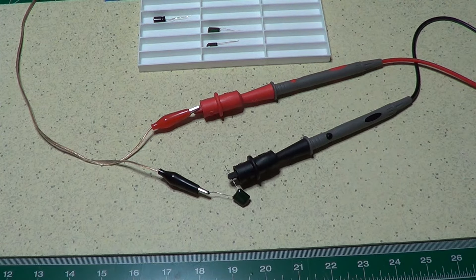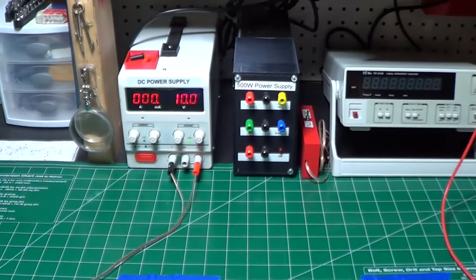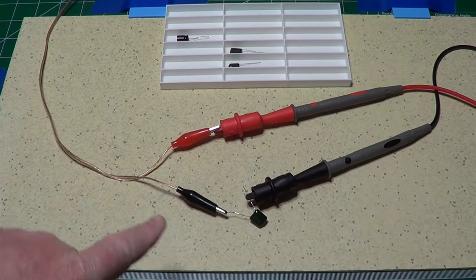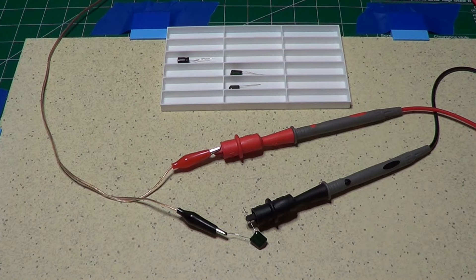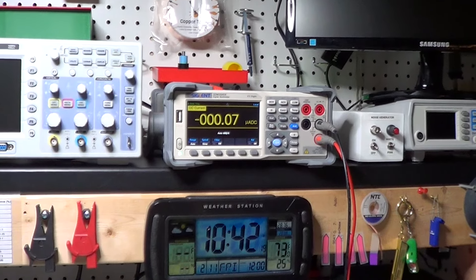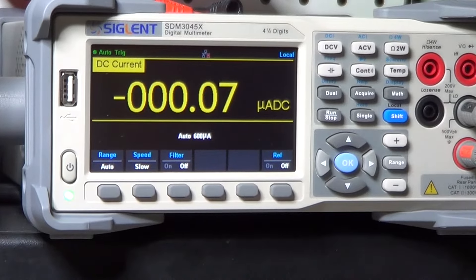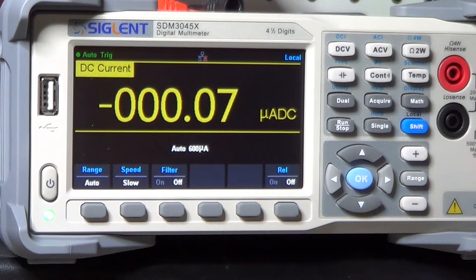Let's now walk through the last method. This method is best suited to make sure that the parallel resistance of the capacitor is high. I charge the capacitor through the same 10 volts power supply used for the previous test, but this time I will measure the current that flows through the capacitor by putting an ammeter in series with the capacitor. For an ideal capacitor, once it is charged, there should be no more current. But in the real capacitor, there is a loss caused by the parasitic parallel resistance. The very low current reading — 0.07 microamps — tells us that the parasitic resistance in parallel with the capacitor is very high, in the order of 10 volts divided by 0.07 microamps, about 150 MΩ, which tells us that the capacitor is actually very good.